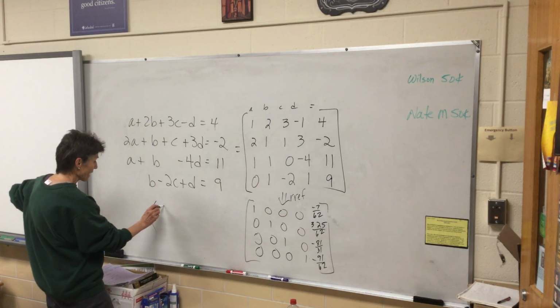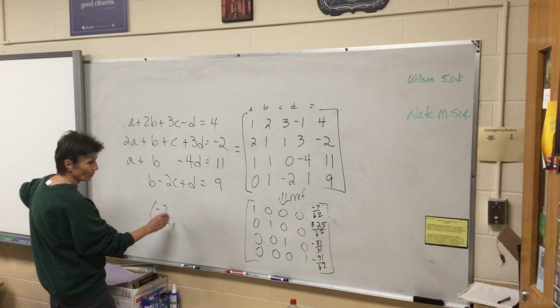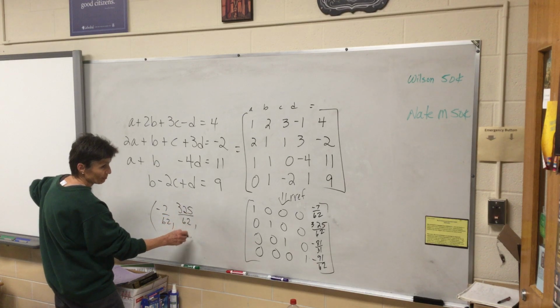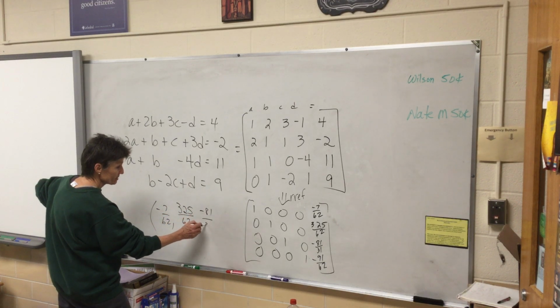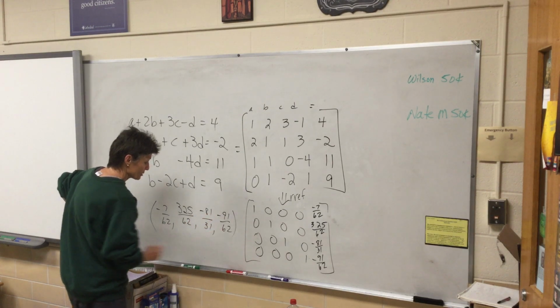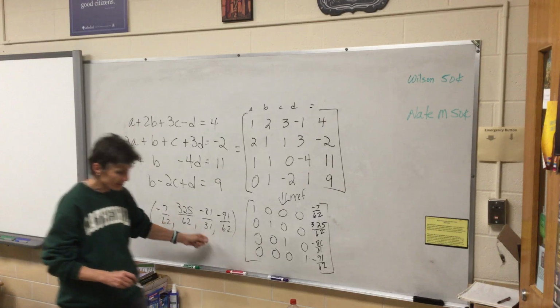So if it comes out nice, neat numbers, then you don't have to worry about that. But don't be rounding off a bunch of crazy decimals. Just change it into fractions, and then you'll have your nice exact answer right there, A, B, C, D.